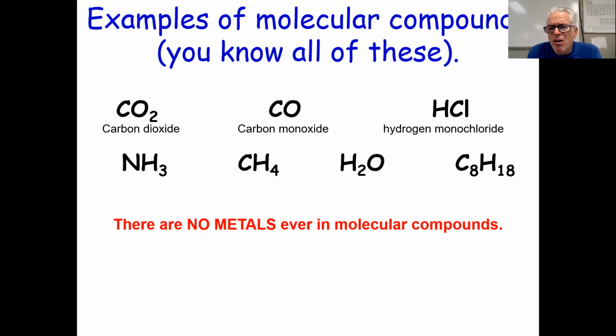Now, some of you might think, oh, wait a second, I saw that in biology. That's the stuff in my stomach called hydrochloric acid. Now, in fact, HCl, when it's dissolved in water, will make an acid called hydrochloric acid. But to name the compound properly, when it's not dissolved in water, it would probably be a gas unless it was super cold. At room temperature, HCl is a gas. HCl will be called hydrogen monochloride.